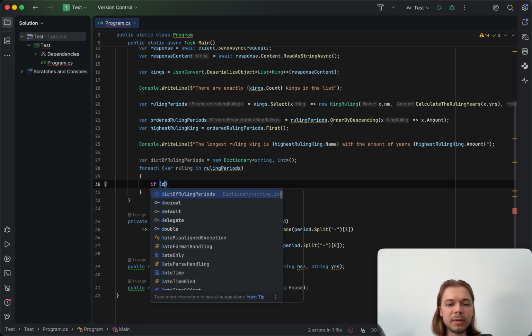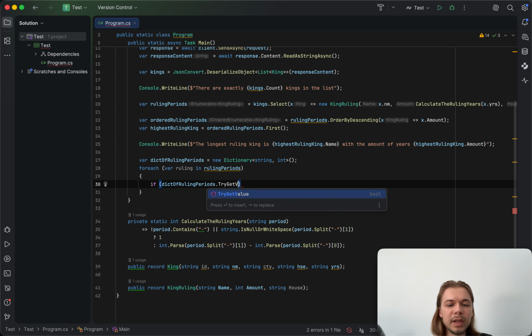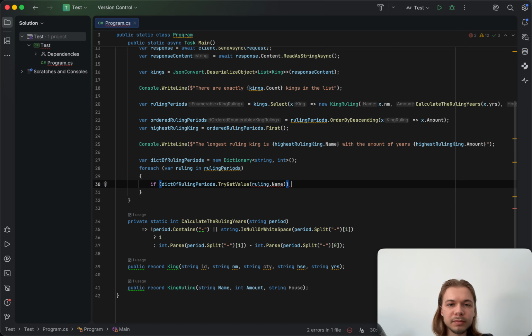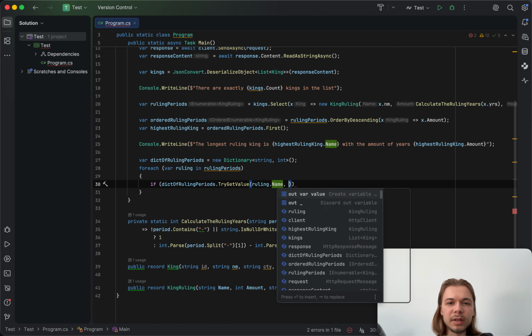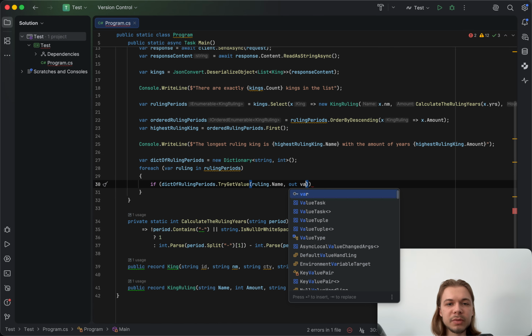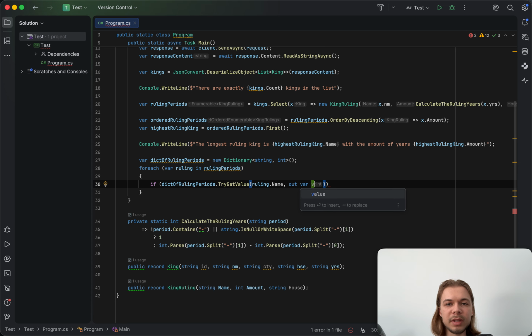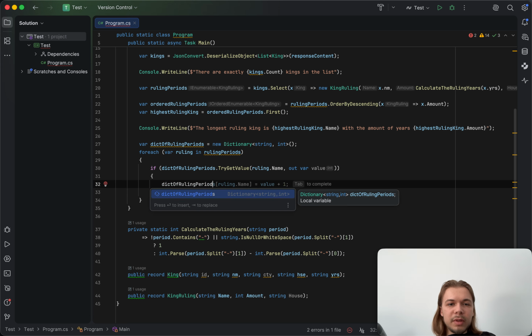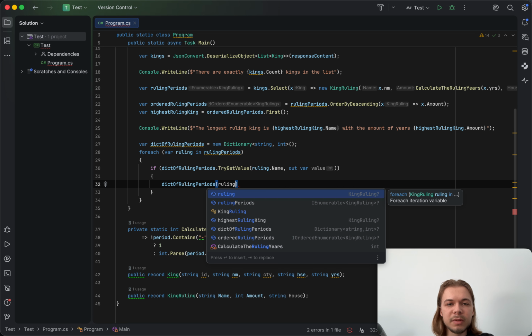And here I will try to get the value from here, which will be the name, and we will pass the reference to the variable in here. So let's call it a value, it's fine. And if it already exists there, dict of ruling periods, we'll take the name.